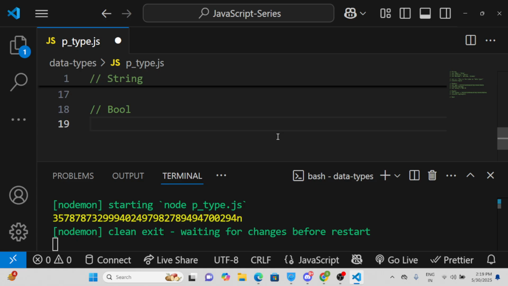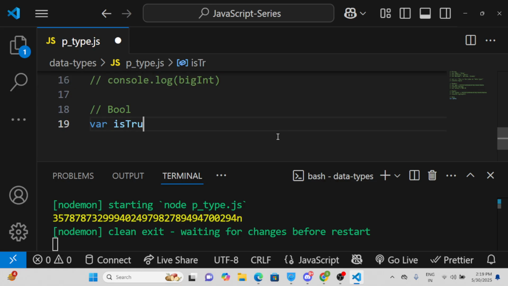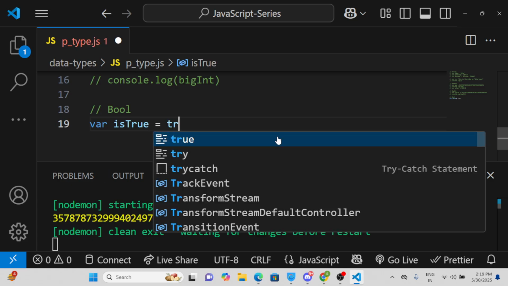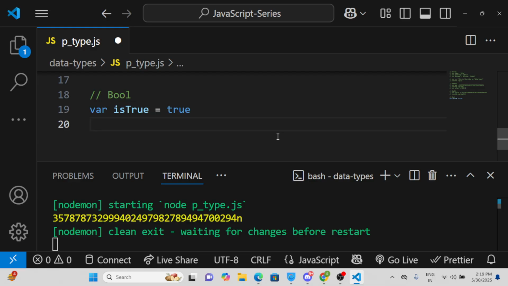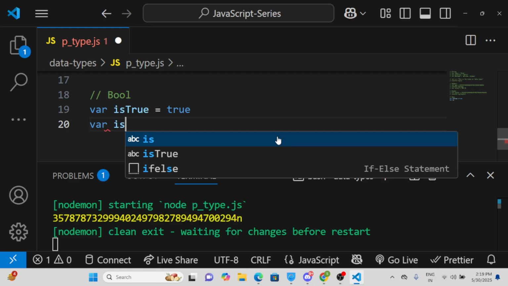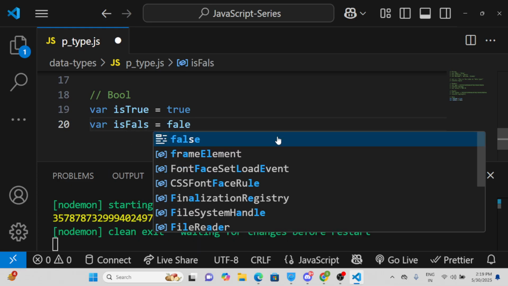So to represent that, we will have a var, and let us say isTrue, and here we will have true, and that's it. And let us see for false, var isFalse, is false.